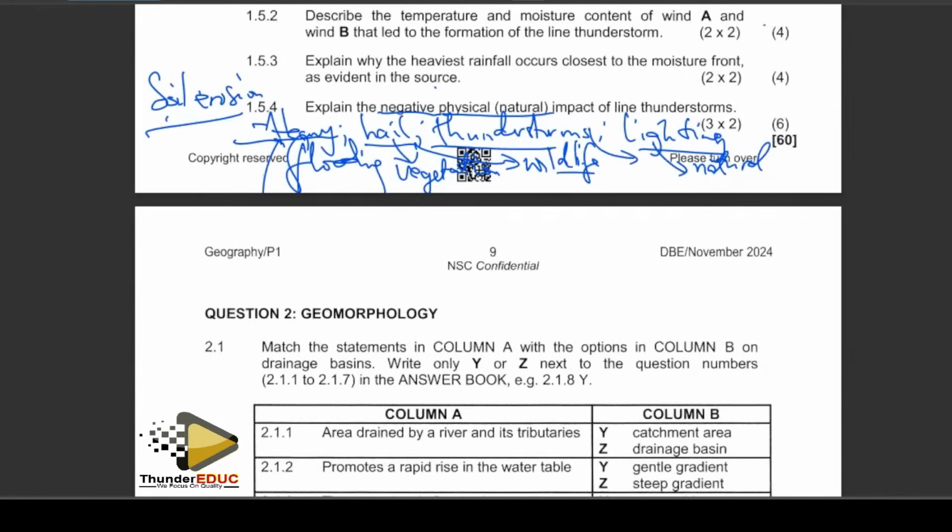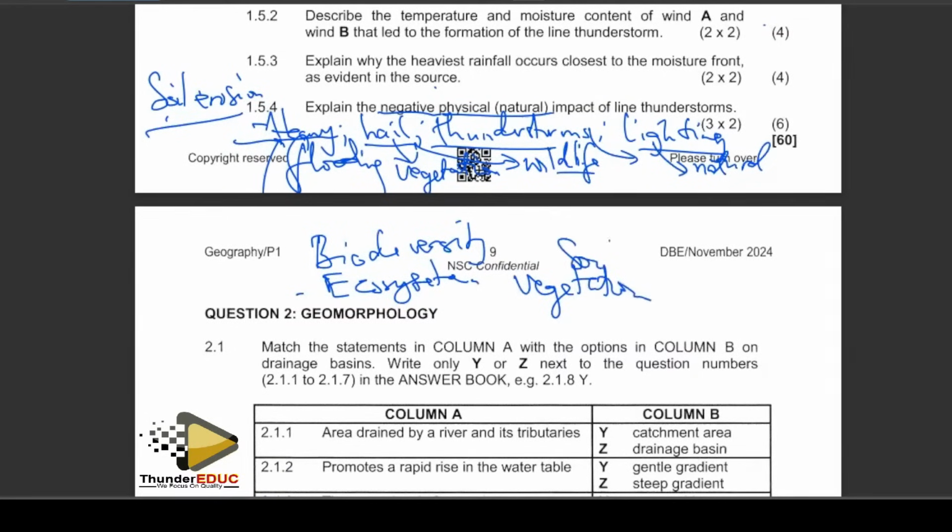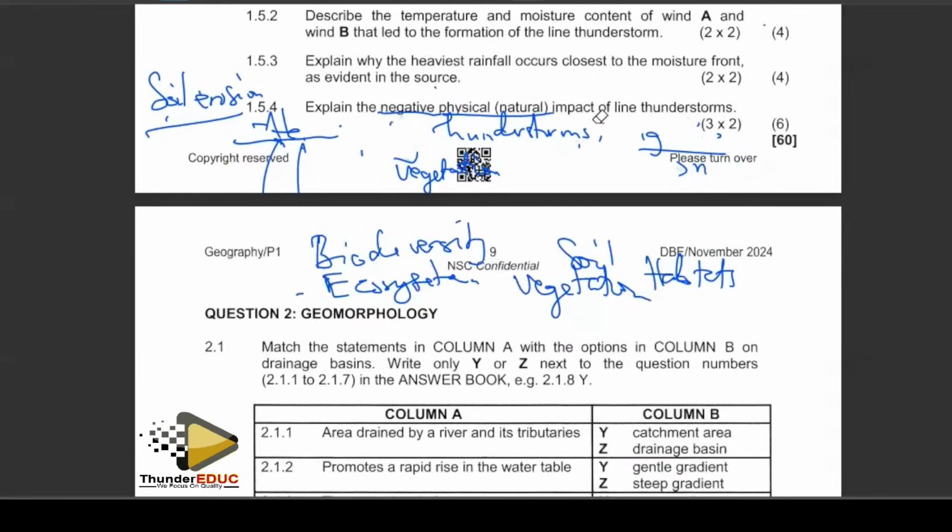Do not infuse. Remember, when you're talking of natural environment, you are addressing things like biodiversity. How is the biodiversity of the area affected? Or how are the ecosystems affected? The natural vegetation, the soil, the habitats of wildlife, the balance of nature, how is it affected? So you address those aspects and look at how they are affected by those particular weather elements so that you address the requirements of the questions and not just wander around the question, not answering the question.